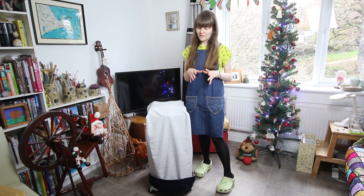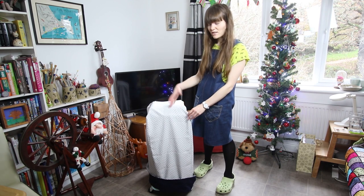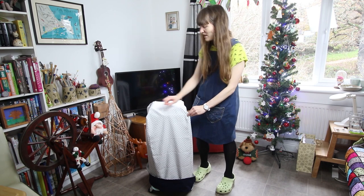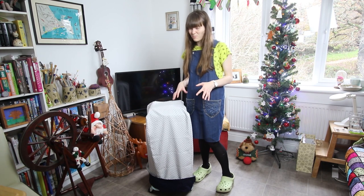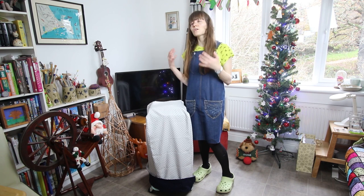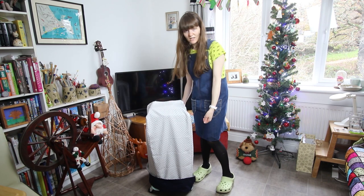So after I stitched the two layers together, I did find that I definitely had to catch the two sides of it together, so the lining and the main colour. So I did do a tiny bit of hand stitching in four corners at the top, just where the curves are, just because I found that otherwise it would be quite hard to put on top of your trolley, because then you'll be continually contesting with it, if that makes sense, because the piece you want on the inside might be flopping down as you're trying to cover the whole trolley.